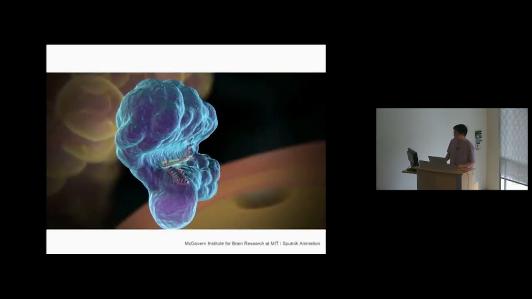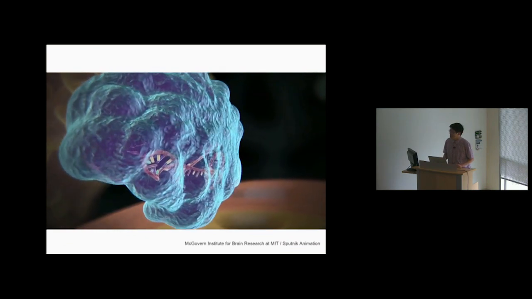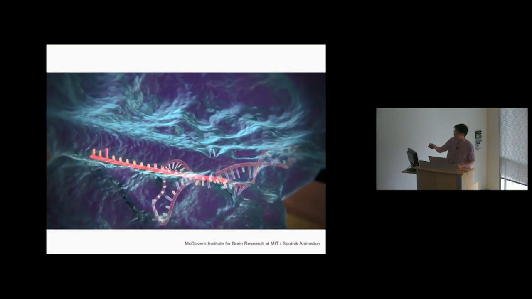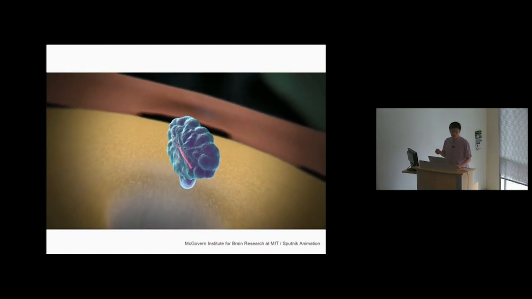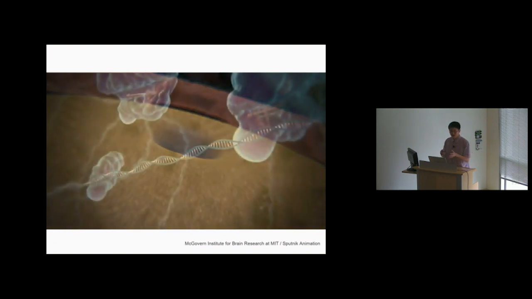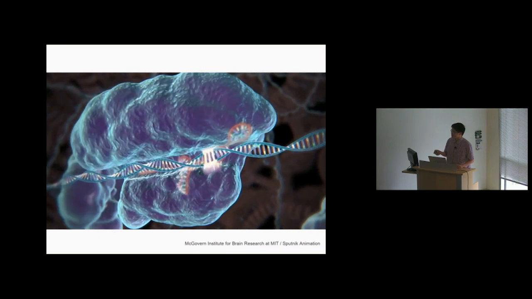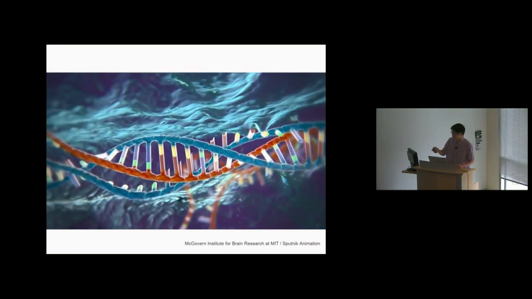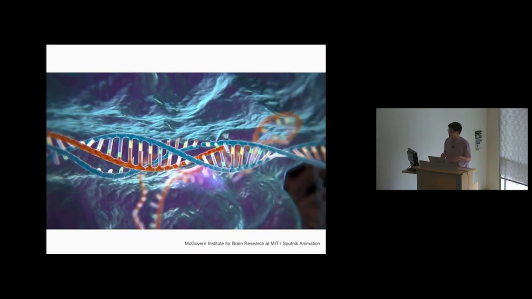So what is CRISPR? This is Cas9, and it's a very large endonuclease with approximately 1,368 amino acids, and embedded within it is a piece of RNA known as the guide RNA, shown in red. When the Cas9 guide RNA complex enters the nucleus of a cell, it goes around looking for anywhere in the genome where it matches that piece of guide RNA. Once it finds it and you have a perfect match, Cas9 will then create a double-stranded break in the target DNA. See if it's working. Yeah, in the target DNA. So this is a very sequence-specific process.